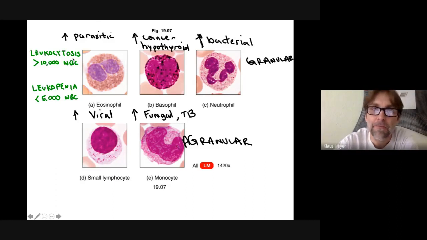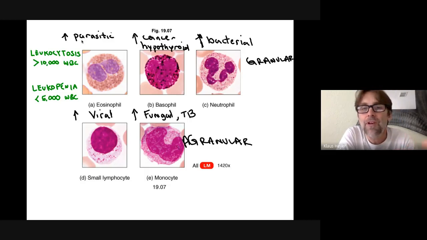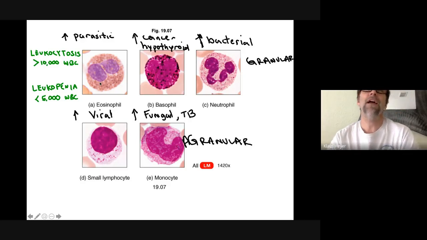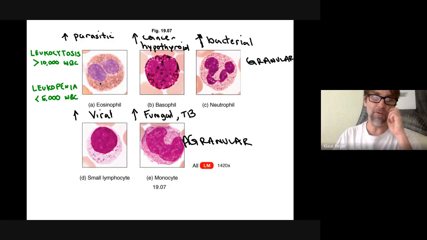Here in black, I just wrote what the high levels meant. I didn't put the low levels. This is just giving you an idea, and I've already got it marked here. So these names come from the way they stain, the stains that they use. There's a stain called eosin, EOSIN, right? So these types of white blood cells like this particular stain. That's where the names all came from, so it doesn't really mean anything.